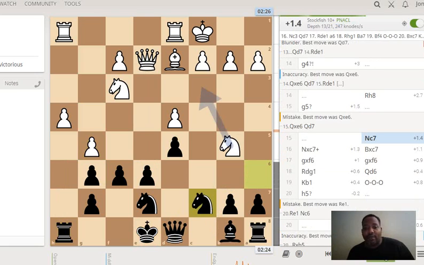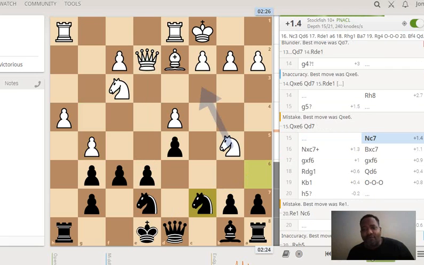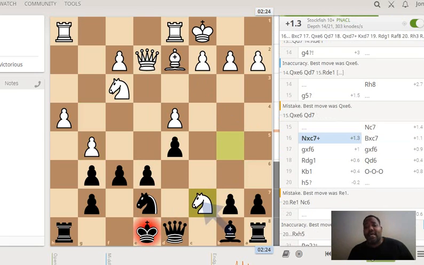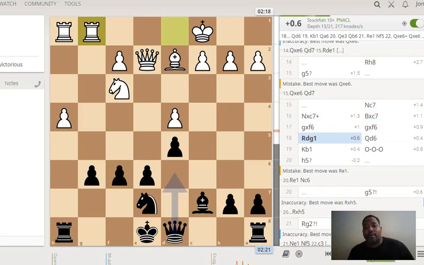now I have a little bit better understanding, because at this point in the game I'm really not exactly sure what he wants to do, but I don't like the setup. So the first thing I want to do is get this knight out of the game, and that's the first mistake he made. He did not come straight down. He was supposed to come straight down and take this pawn.